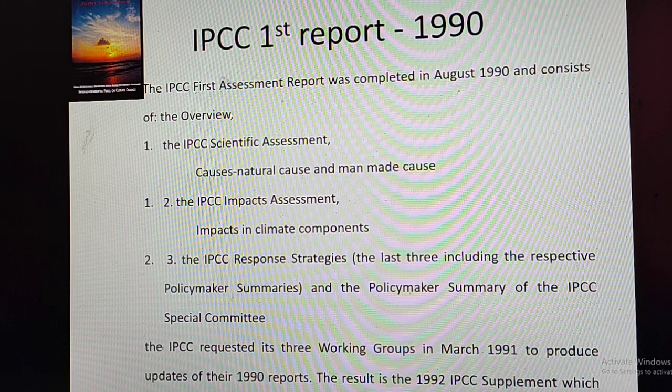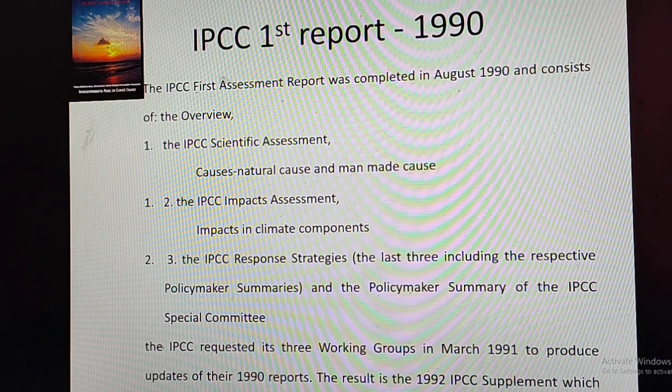Next one is the man-made cause. So we know about this. Due to greenhouse gas emission in our atmosphere, the concentration in our atmosphere increases and causes some impact on the environment. Under this, greenhouse gas emission is mainly caused by burning fossil fuels, farming and forestry, cement manufacturing industries, and aerosols such as chlorofluorocarbons, etc.